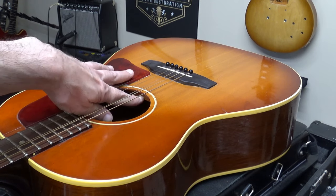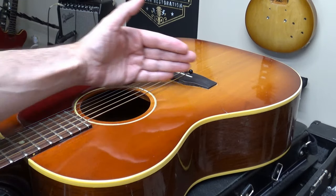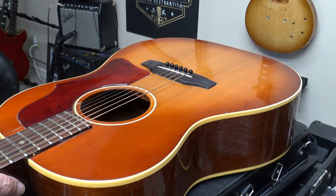You can see the ladder brace here. If it was an X-brace, you might be able to see that piece of wood is a stick running in this direction, diagonally, instead of straight across. But the LG0s and LG2s and LG1s, B25s, they all had this skinny nut width, and that's why I get them confused. But we'll get working on this nut, I mean this saddle, and some new strings, and we'll give her another listen.